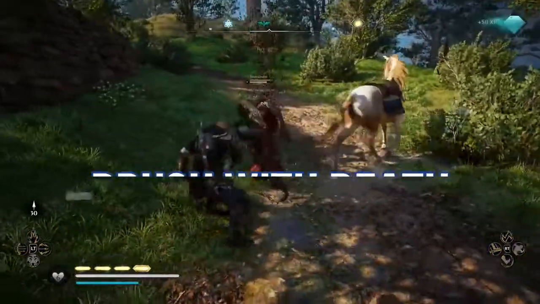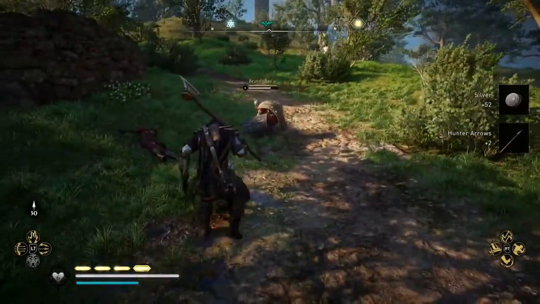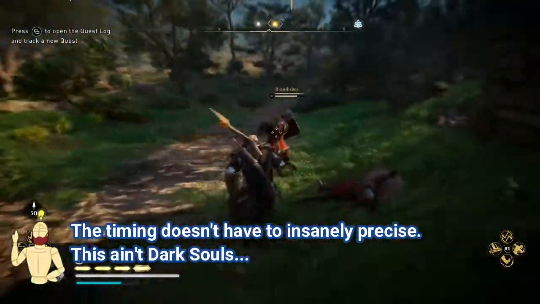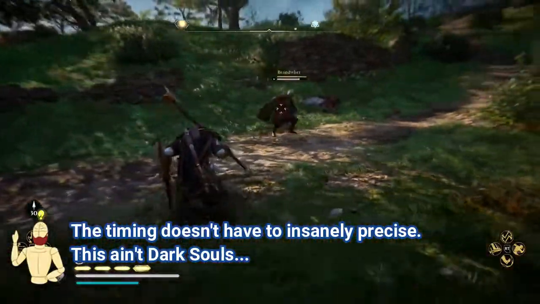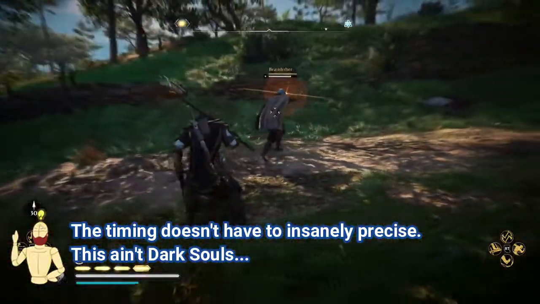Our last skill requires some great timing on the player's part. It's called Brush with Death. What this handy little skill does is allow you to dodge an attack so narrowly that you break the flow of time. By which I mean, if you dodge at the last second, you gain a brief amount of slow motion time to attack or reposition. Apart from being deeply satisfying to pull off, it's also extremely helpful.